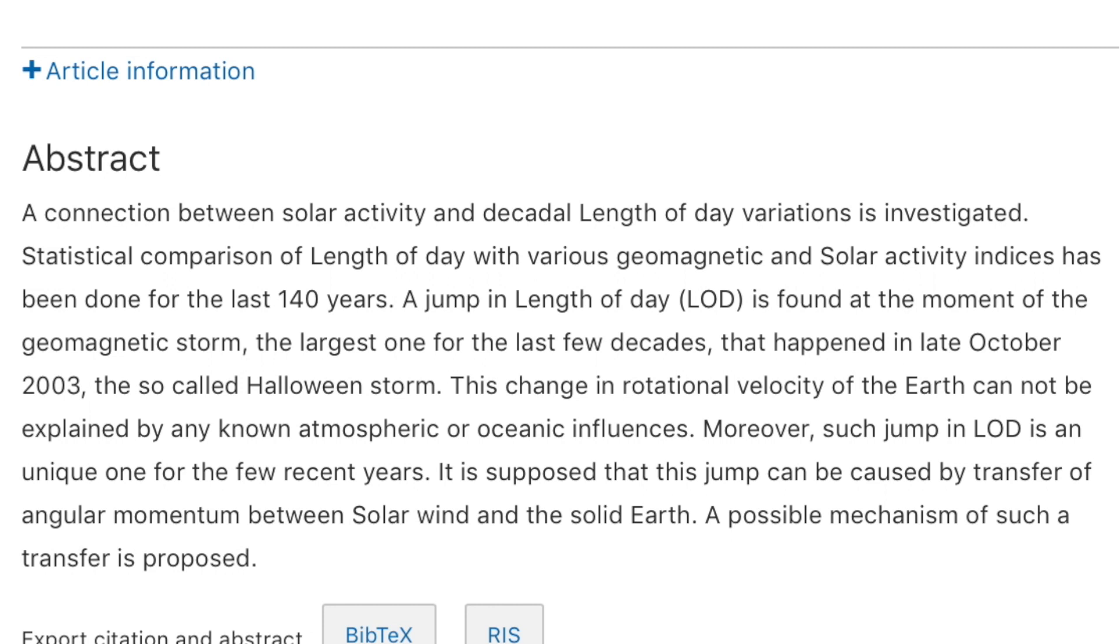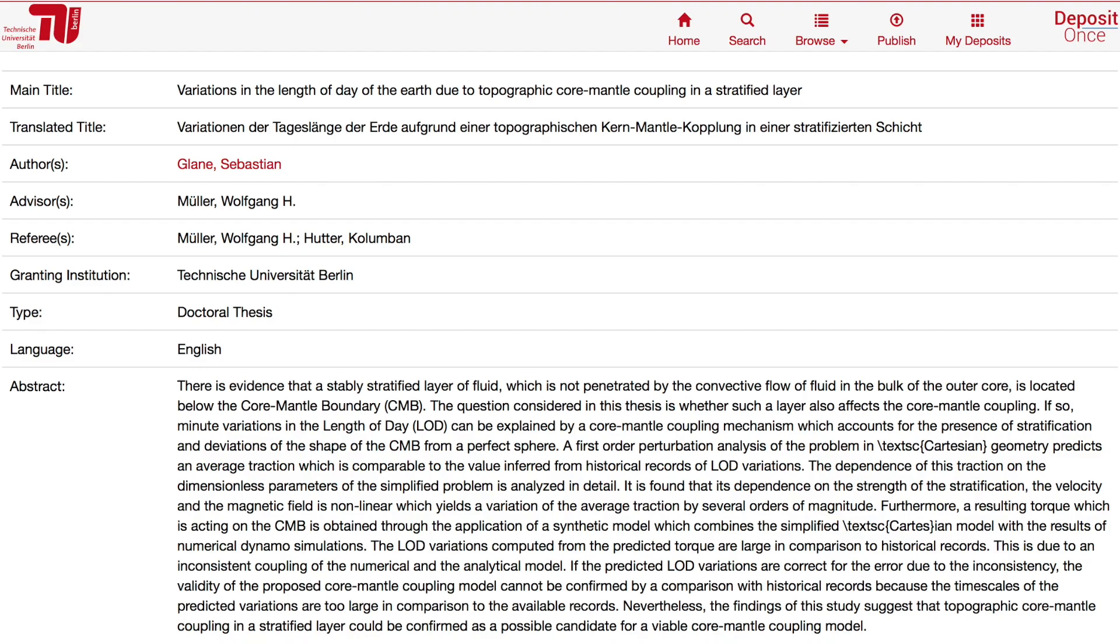And when the scientists are left suggesting that it's a direct transfer of angular momentum from the solar wind to the solid Earth, things get interesting. And when a doctoral thesis, as detailed as I've ever seen, suggests that these glitches in the length of a day derive from deeper at the core mantle boundary, let's just say that if your imagination isn't on speed right now, you did not watch our video two nights ago. The great solar storm, plus the geomagnetic excursion, causes the great glitch in the inner stability, rotation, and the eventual turning over of the Earth.